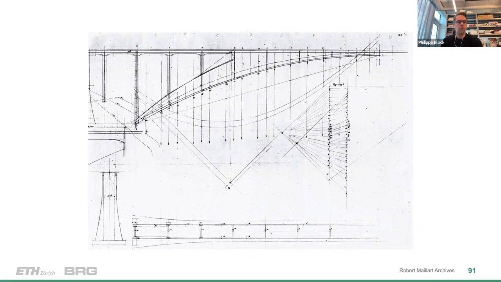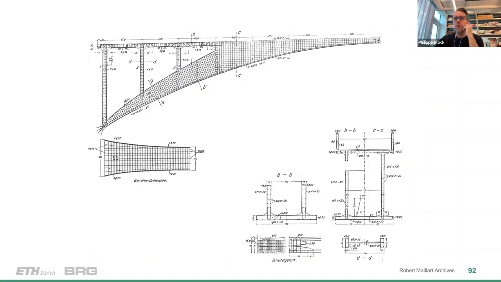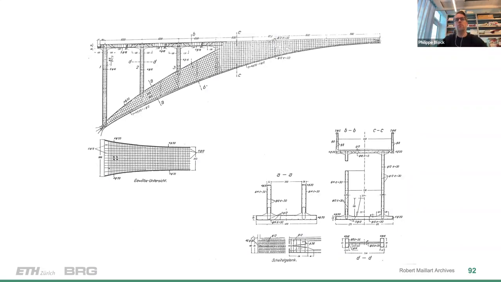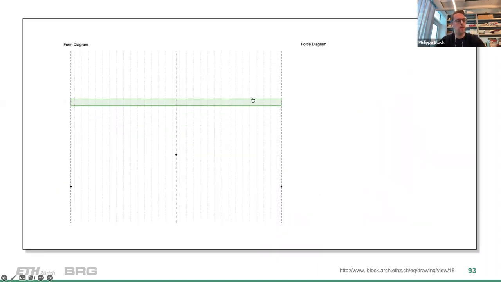Maillart used compression solutions to find the geometry of his structure because, in 1920, this was one of the earliest concrete constructions. He understood that concrete is an artificial stone and wanted to ensure that for every loading case, all loads stayed within the compression geometry. His section achieves structural depth with extremely thin walls on the side — needing the structural depth without all the mass, similar to our Striatus bridge. The walls are only three centimeters of mildly reinforced concrete.